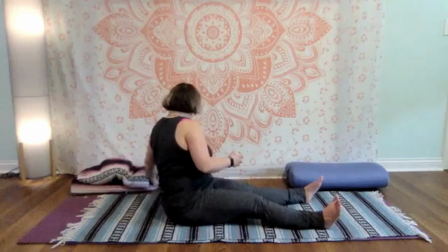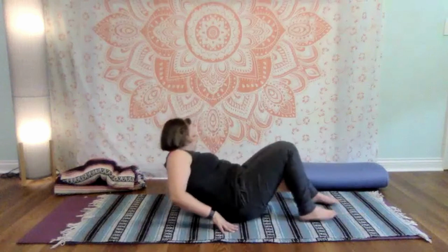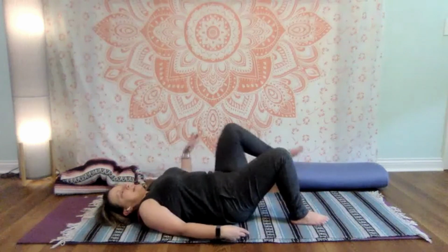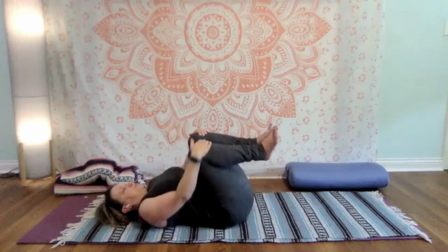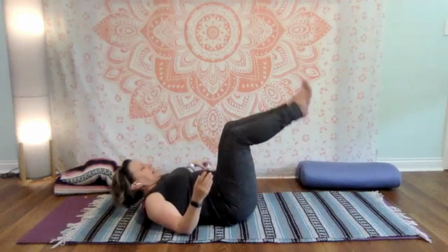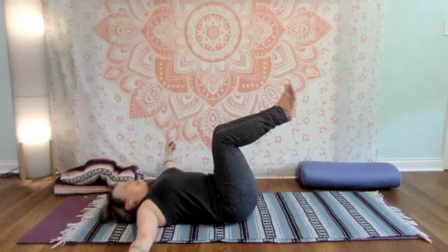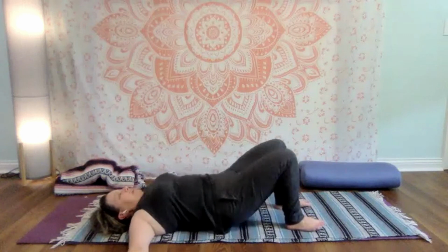And I'm just going to move some props out of the way here. And as you come onto your back, if you need to take the knees into the chest real quick, just listen to yourself and do so. So we're gonna come into a basic supine twist here. Good. So we'll take the knees in tabletop, arms out to the side. Good. I'm just gonna kind of move over a little bit, just make sure I've got room.